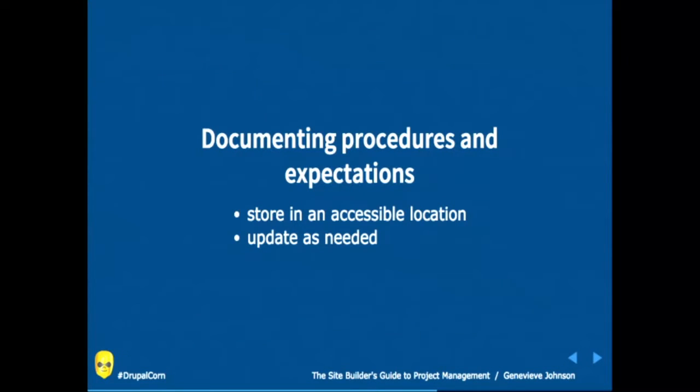So it's super important that everyone knows what should be done and how it should be done. It's really easy to talk about it and everyone thinks that they're on the same page, but making sure that you're documenting somewhere, even at least loosely, what the procedures and expectations are can be really helpful. It just gives you something to point at when someone forgets, oh hey, how were we going to name all of our features on this project? What were those conventions? You can say, hey, we wrote that down. We had a meeting about it. Go look at our notes from that.